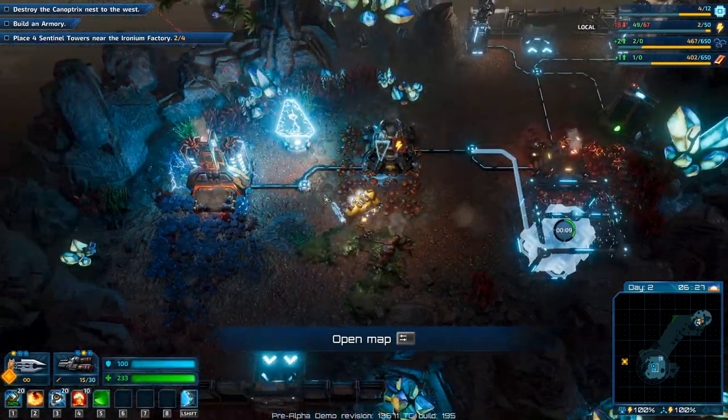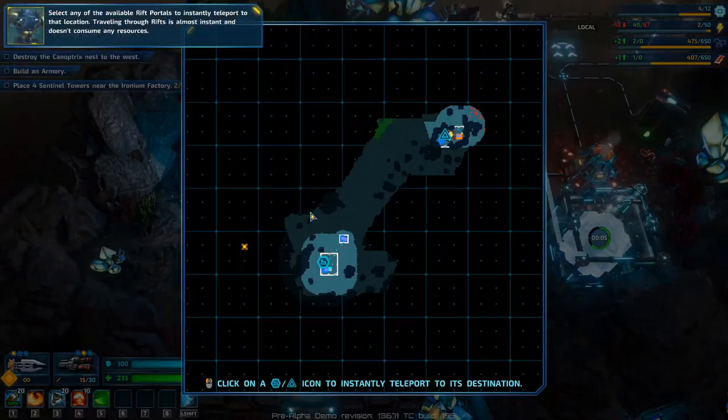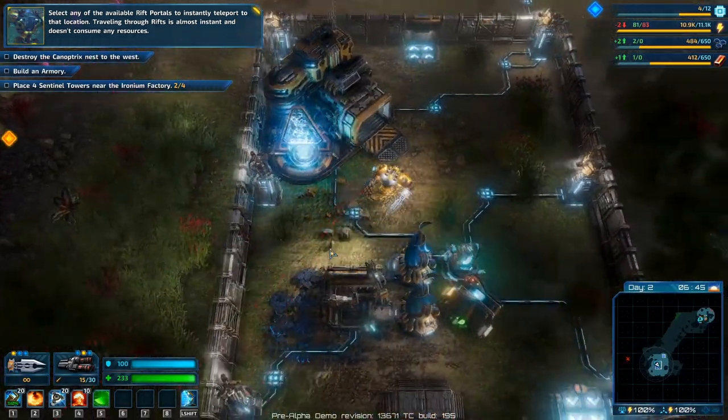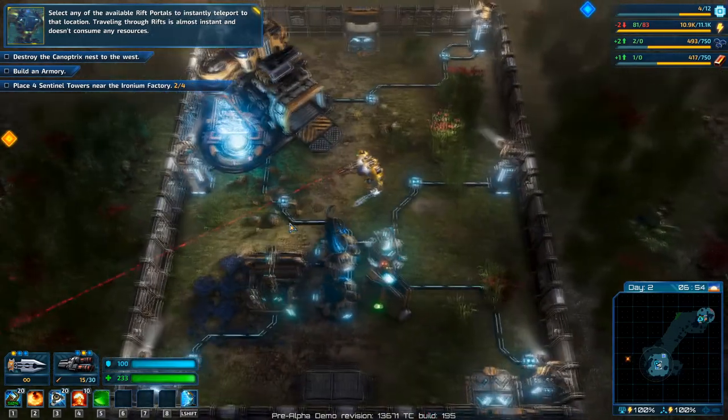Portal. Can't walk through that. Oh, open map. Okay, tab. Select any of the available rift portals to instantly teleport to that location. Traveling through rifts is almost instant and doesn't consume any resources.